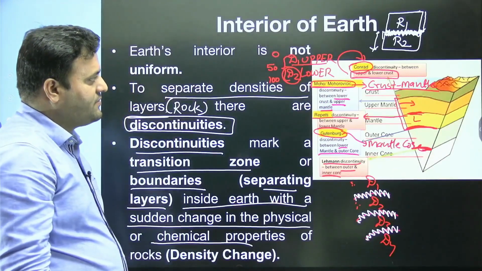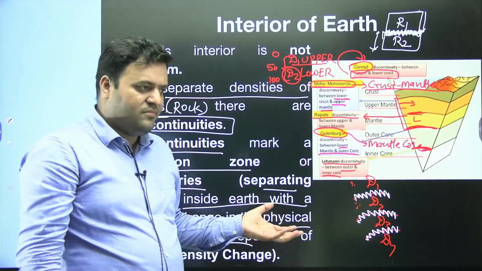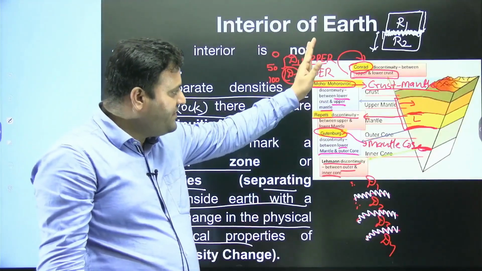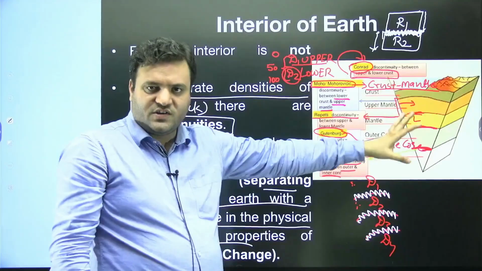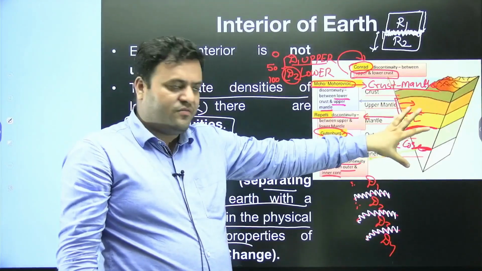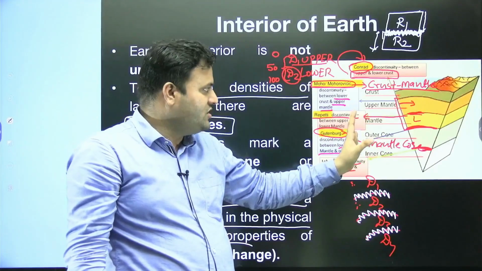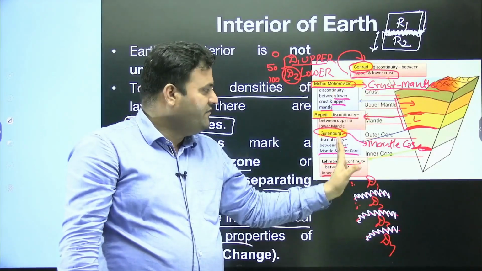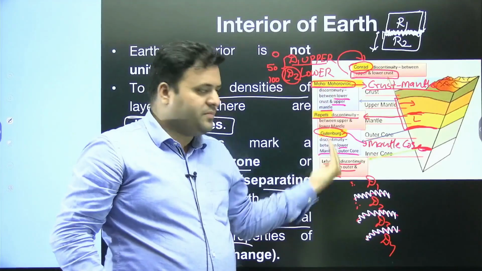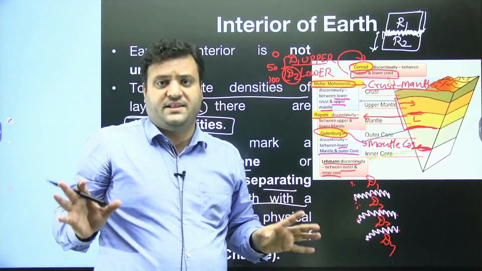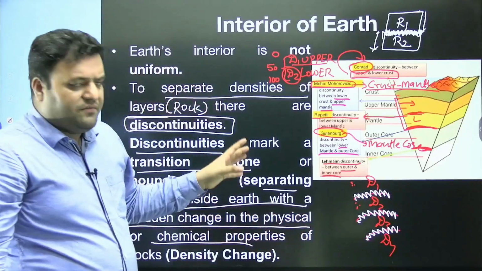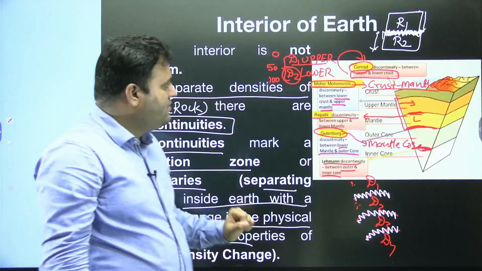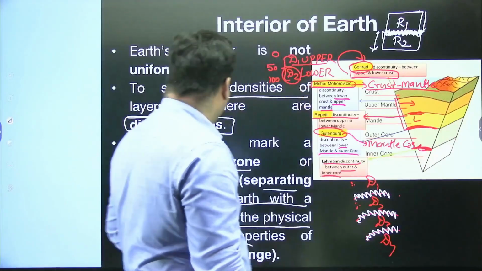Okay, so there might be a question in your exam. On the one side, UPSC could give you the names of these discontinuities. On the other side, in a match-the-following kind of question, they would give you the regions which could be associated with a particular discontinuity. In this way, a question could be there. Or even a question could be there in statement form as well. This is regarding the idea of the interior.